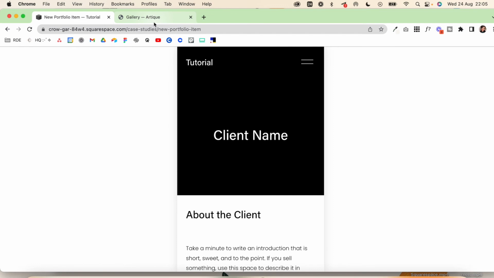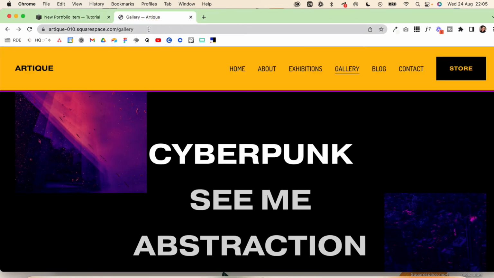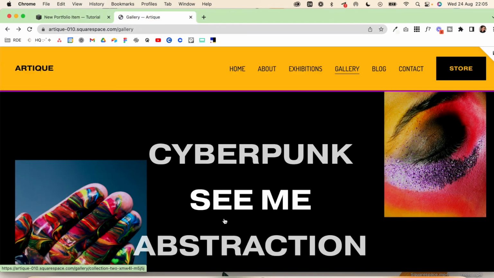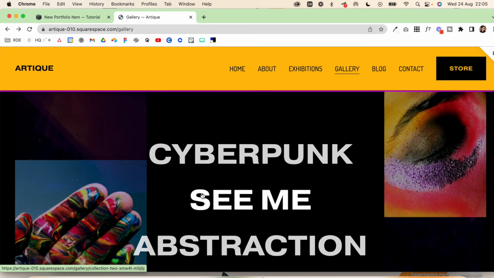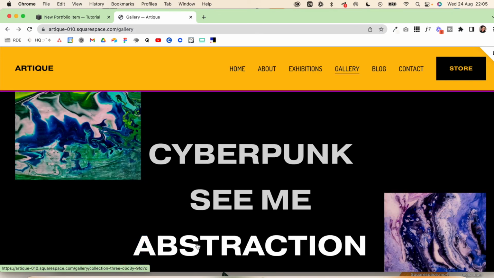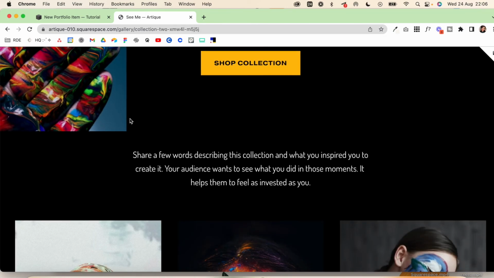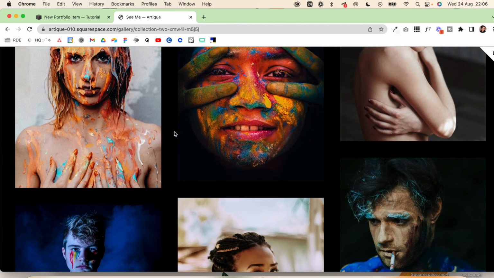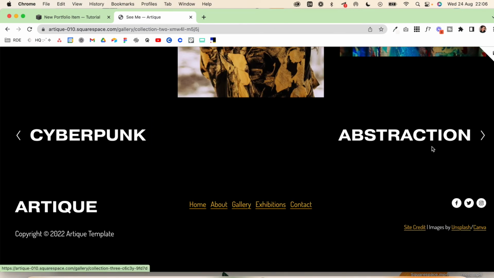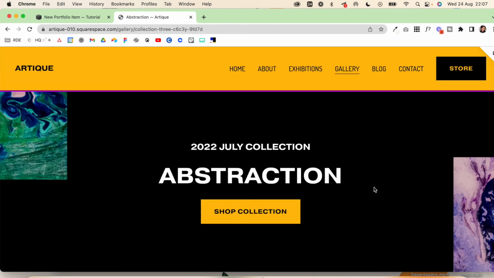Now, just to give you one idea of how this could look, if we come into Artique, you see this one has got the hover over. So if we hover over, these are the featured images that we're seeing. So it's just a black background with two pictures on the background to create this. And if we click into one, you'll see here there's a section added and then we've got some images here. And if we scroll all the way down to the bottom, you can scroll through the various different galleries. So as you can see, pretty easy to set up, but the possibilities are endless. You can really play around with this and make it your own. And there's a lot of creative, fun, playful things you can do with portfolio items in Squarespace.